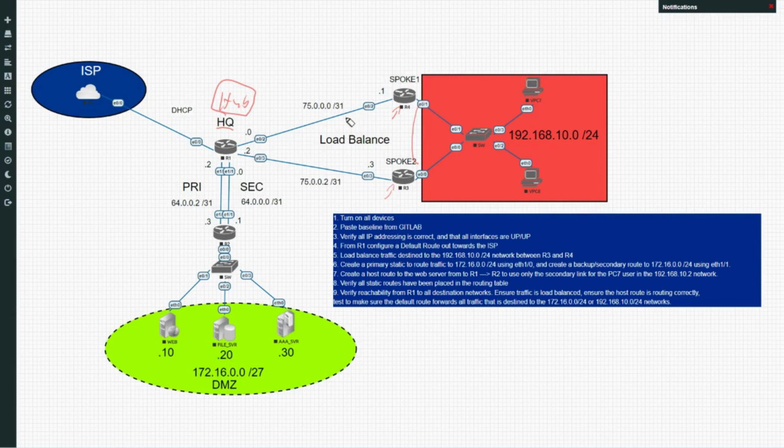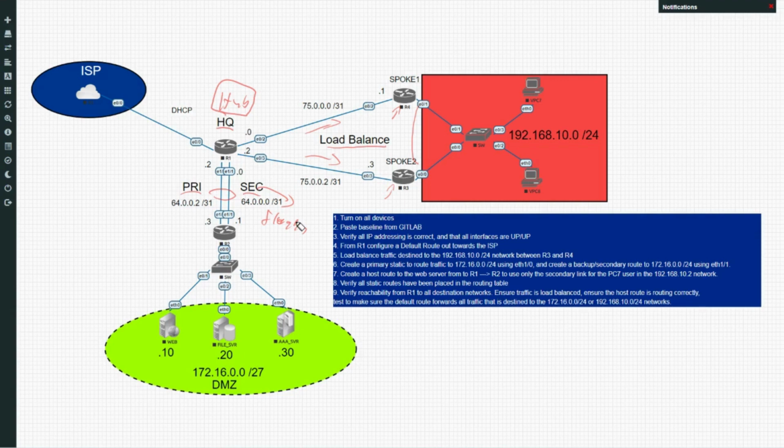What we're going to do from this HQ is have two static routes going to this destination network, and we're going to see how static routes load balance. Then you see here we have another spoke that has a multi-homed connection, so it has two connections down to R2. Instead of load balancing here, we're going to pick one as the primary and one as our secondary, the secondary being our floating static route. That floating static route is going to be another wrinkle we hit. Then also in our instructions, we're going to have a host route built using that secondary route.